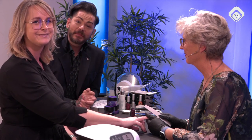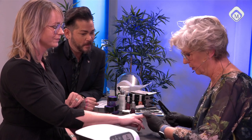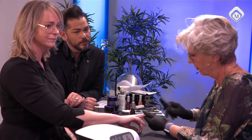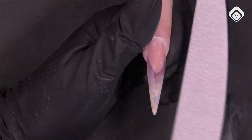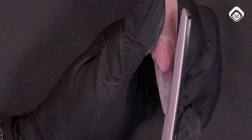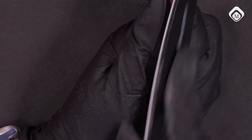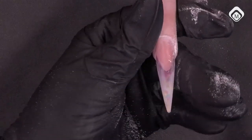And Ingeborg already made a start with filing. Where are you now, Ingeborg? I already filed the lower arch line and a little bit. Later on, I'm going to perfect fine-tune it. And now I'm filing the upper side lines. Are you going to make a really pointed stiletto now? Absolutely. Nowadays, it's pointed. In the past, it was pointed.